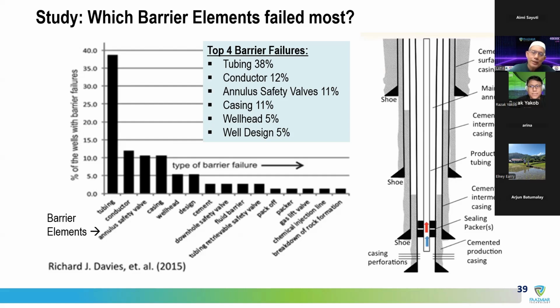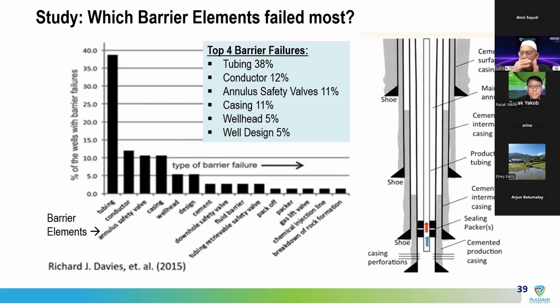Okay. Now there's the second item, which is going to be the conductor. The conductor is the first casing that we run, and it is the first casing that is exposed to the marine environment. In Sarawak, I've seen that when we went in and took over the Shell well, the well had been there for almost 20 years. You can see the corrosion on the conductor is almost gone. It's very bad because of that environment.